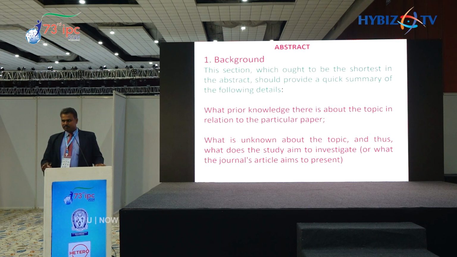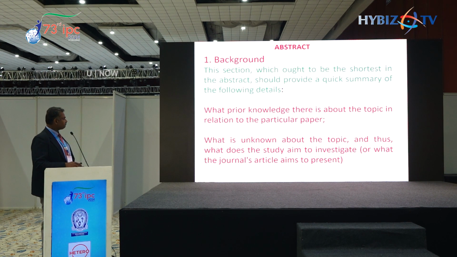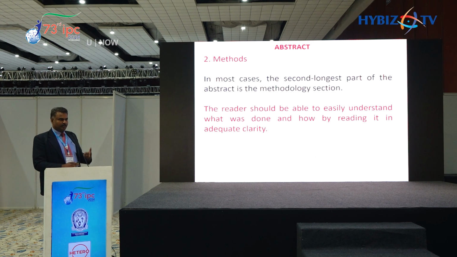Then write the objective, but don't take more than 2 sentences, because you are restricted to only 200 or 250 words of abstract unless you are submitting your paper to a Social Sciences Citation Index journal. That might allow you 300, 350 words also. But a Science Citation Index Expanded journal will not allow you more than 250. Even a journal like the British Journal of Pharmacology may allow you only 150 words. So you have to be more focused. One sentence problem statement, followed by the methods, a couple of sentences. Next.